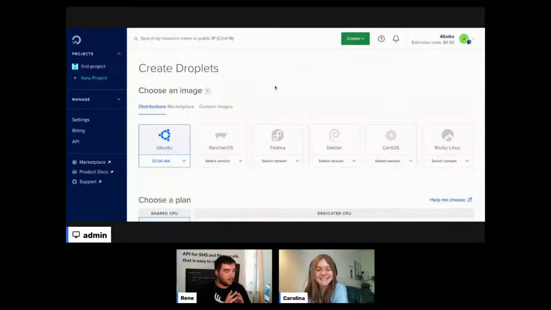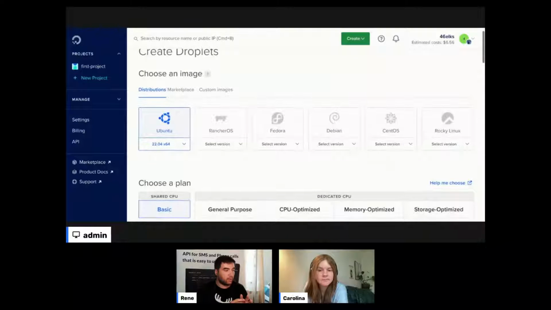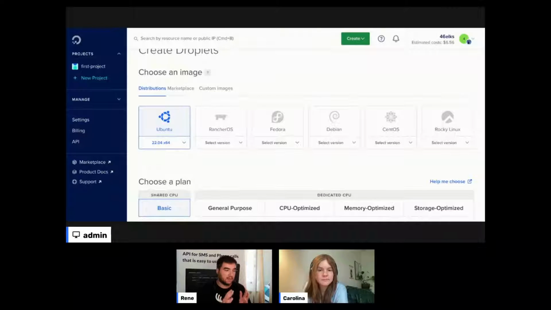There are different distributions used in different servers, all based on Unix systems. We have Ubuntu, Fedora, Debian, CentOS, a lot of them. We're going to go with Ubuntu.